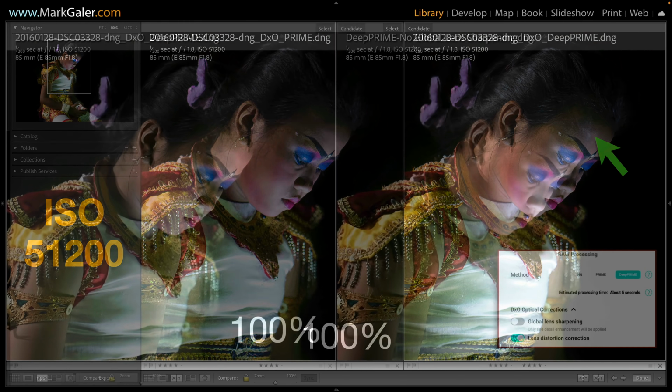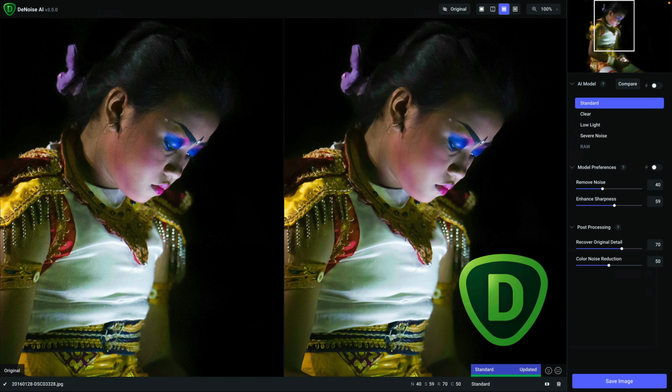So we can of course disable that global lens sharpening, but I found that even with that done, I still found that there were a few artifacts on the forehead even though I disabled that global lens sharpening. So I just wanted to show you, coming back to Topaz DeNoise, there are a few more options in Topaz DeNoise to control how much sharpening gets applied and where noise also gets applied, because we do have masking options.